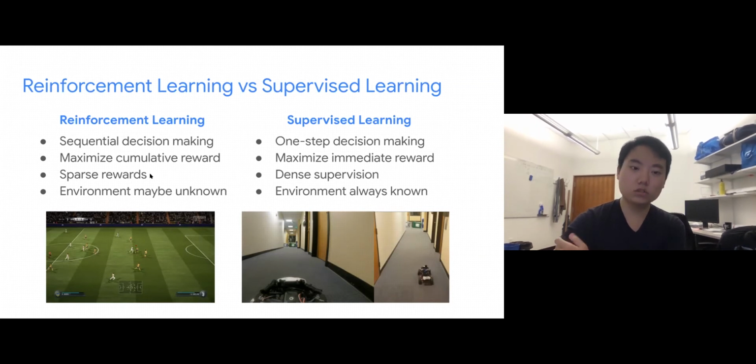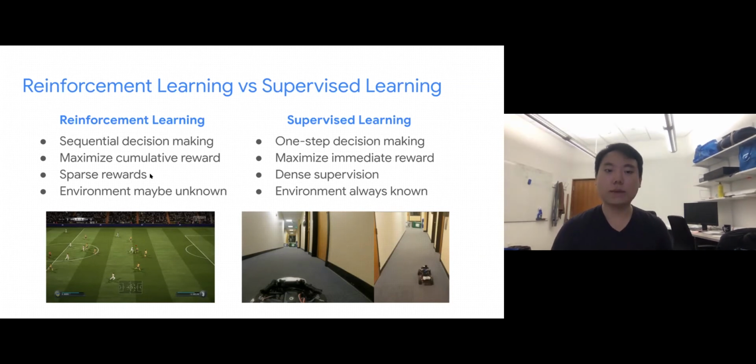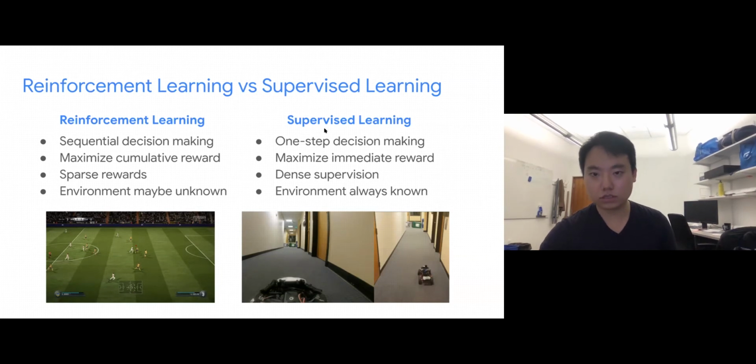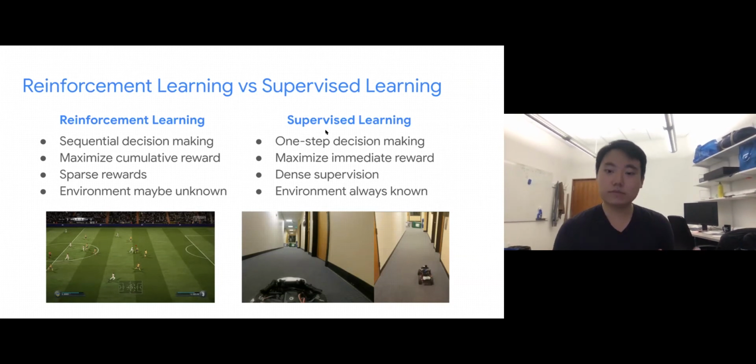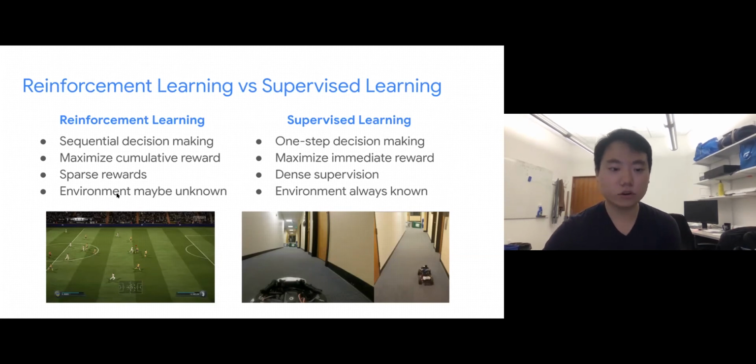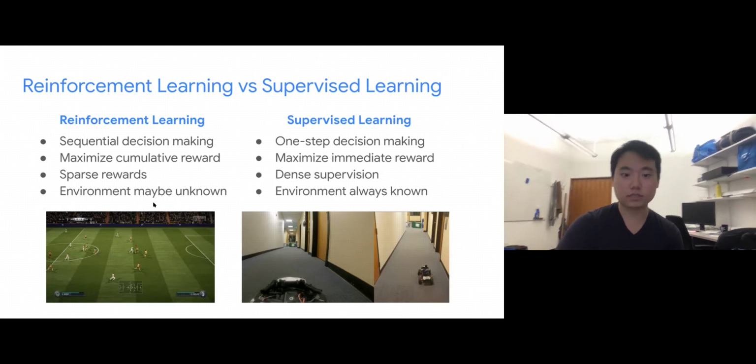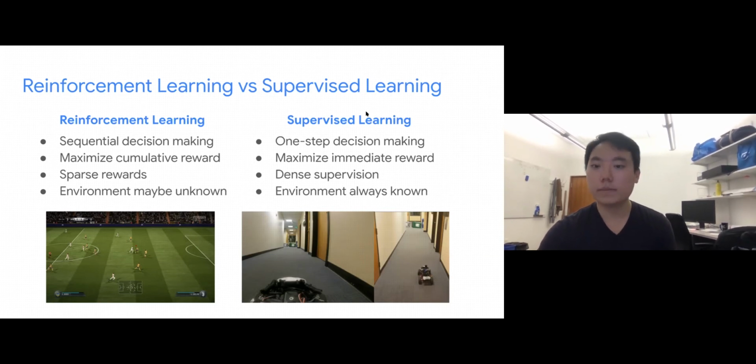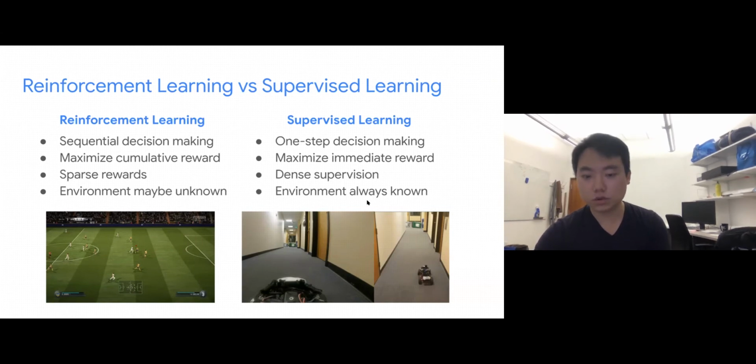In reinforcement learning, we also run into this issue of sparse rewards. So that means taking multiple actions across a very long horizon, only observing very sparse rewards at the end. But you don't get that in supervised learning, because in supervised learning, for every prediction that you take, you have a dense reward. And sometimes in reinforcement learning, the environment may be unknown. So in case of Markov decision processes, not knowing the transition probabilities, but in supervised learning, the environment, which is your set of predictions, is always known.